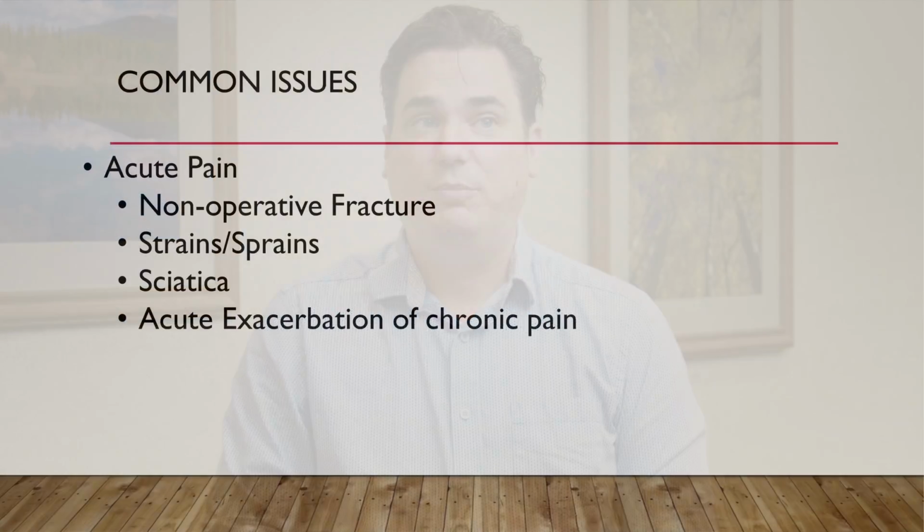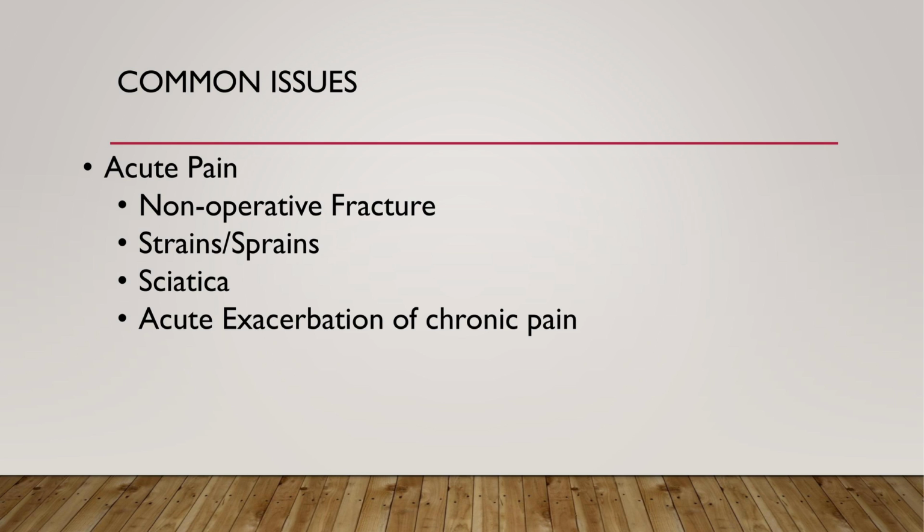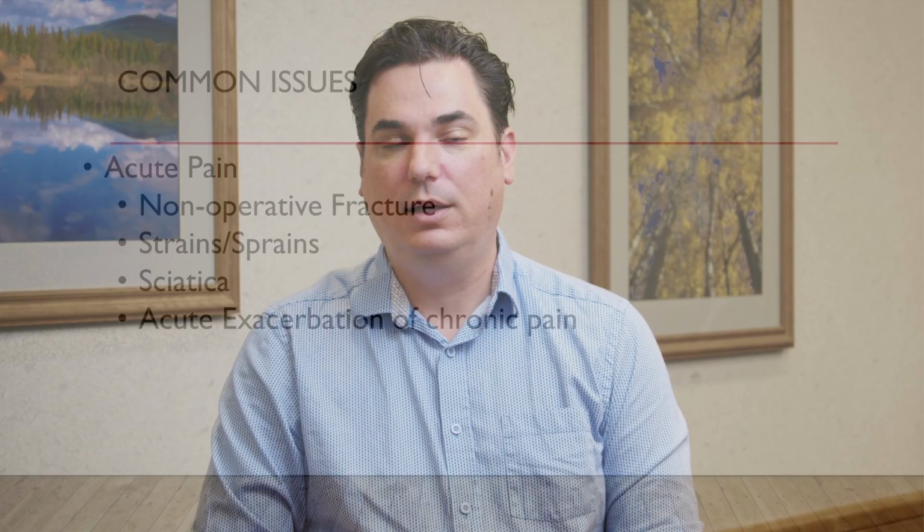So acute pain. This is pretty common. The more prescribing you do for people with opiate use disorder with buprenorphine, things are going to happen. They're in a car accident, they go skiing and break their ankle, sprains, strains, acute exacerbation of back pain, sciatica. All these things happen just like any typical patient that you see. So what to do with these patients?